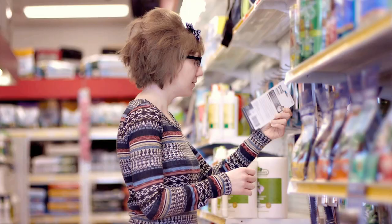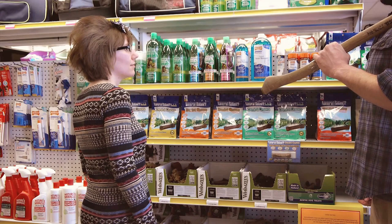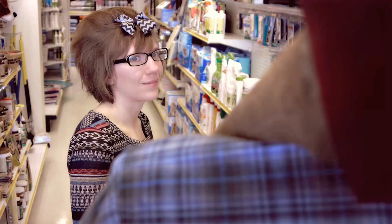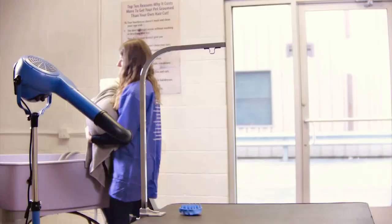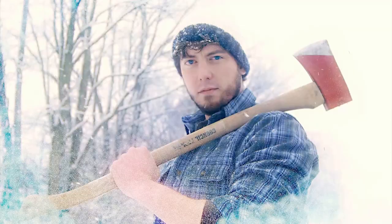I can never find what I'm looking for. The Northwest Grooming Show. I never know what to do with this breed. The Northwest Grooming.